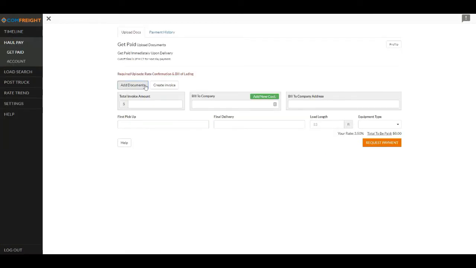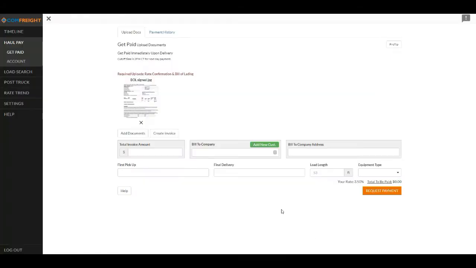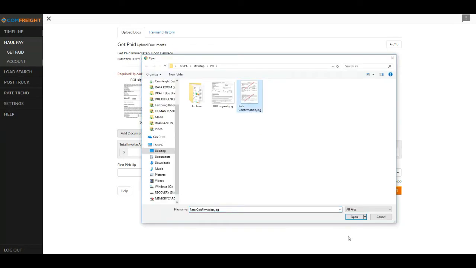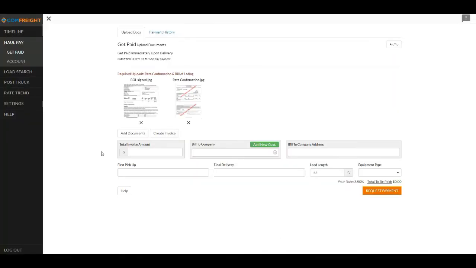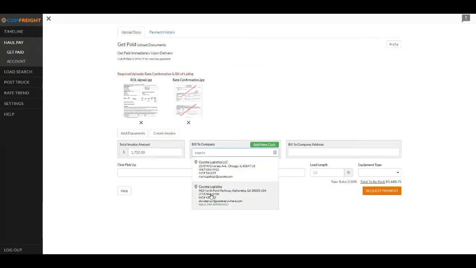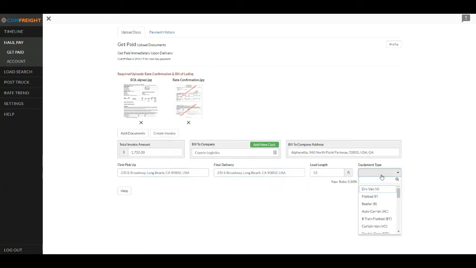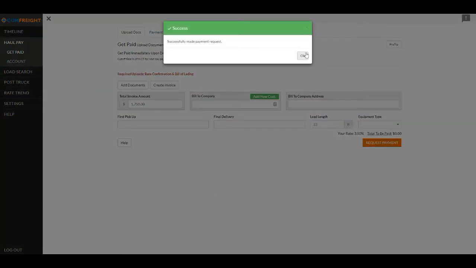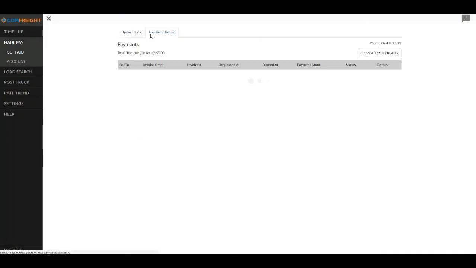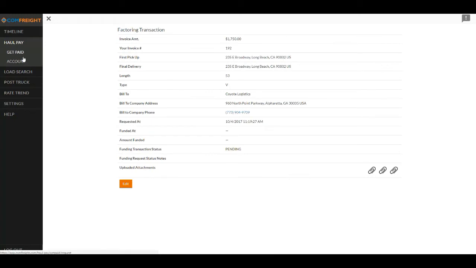Now the Haul Pay tool is the next thing you'll see on the main menu, and if you have applied to Haul Pay and been approved, you'll have access to this tool, which allows you to submit rate confirmations and bills of lading to request instant payment advances on your invoices for moves that you have done. You'll be able to select customers from the drop-down, enter the first pickup, final destination and equipment type, and request an immediate payment advance on the invoice for that load that you hauled. Now this is an optional program, and you can apply for it from the Haul Pay section of the main menu at any time.